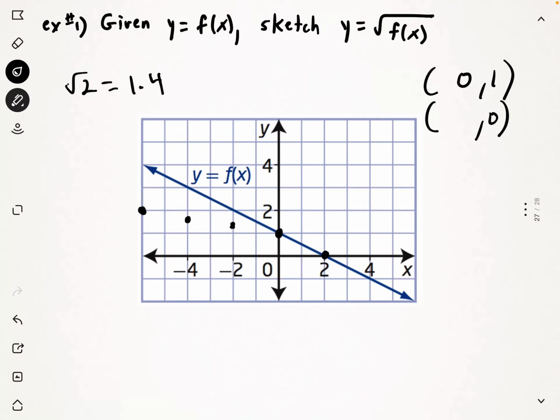Now you see the 2 that's there, but that's the x coordinate. We're not getting square roots of x coordinates, only of y coordinates. And then anything that's below the x-axis has a negative y value, and you cannot get the square root of a negative number, so we would just cross that out altogether. You don't actually have to cross it out. You could just not draw a graph there. But what we would have is now we just connect the points that we have, and it goes a little something like this right here.